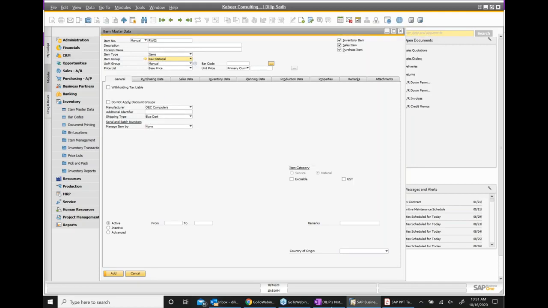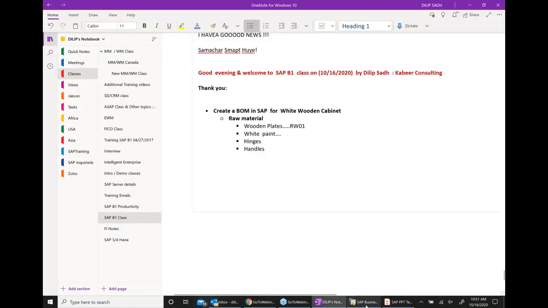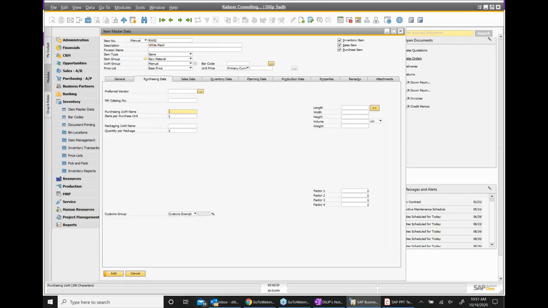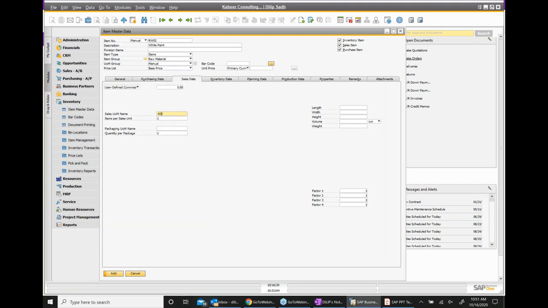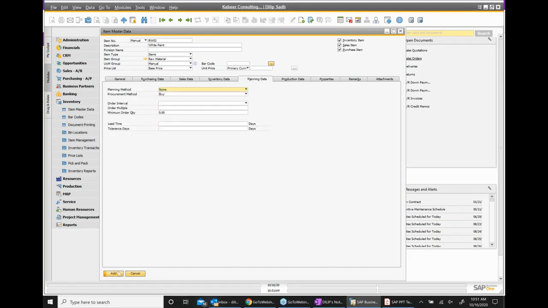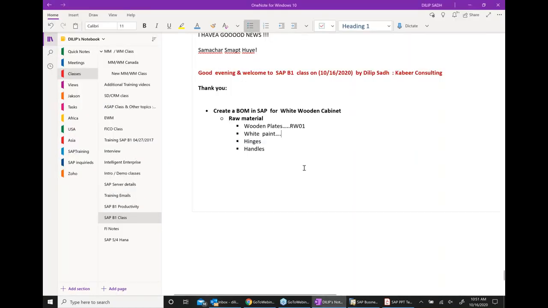And that raw material which you are creating is paint, because we are creating white paint. You need to measure it in kilograms. And then we edit. So we create a second raw material. So we have a raw material 02.